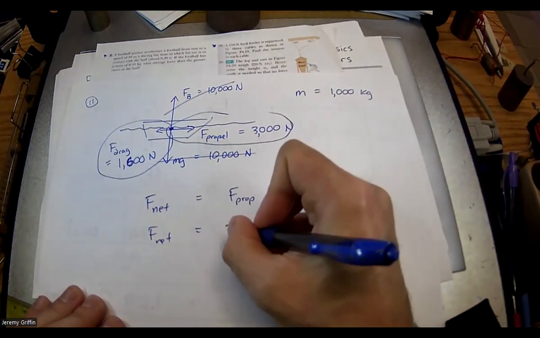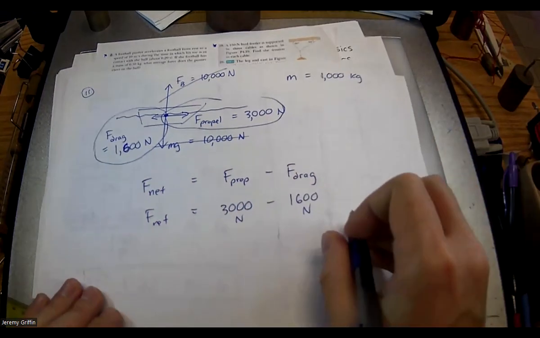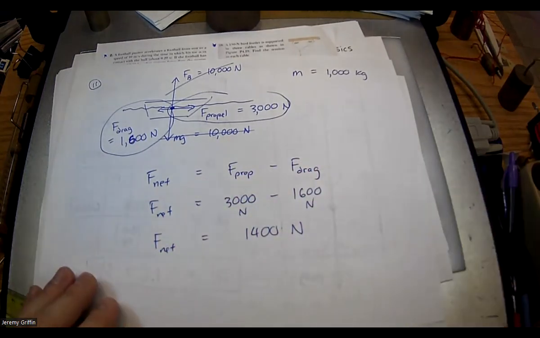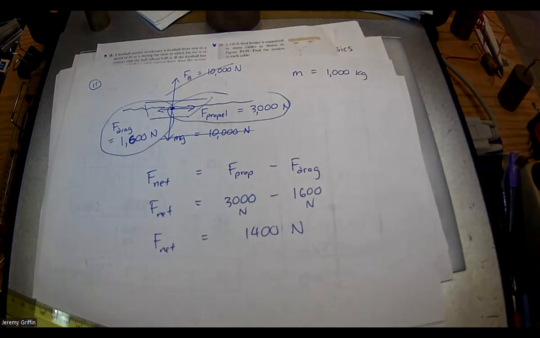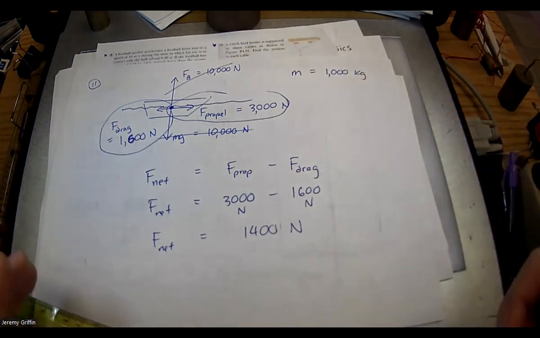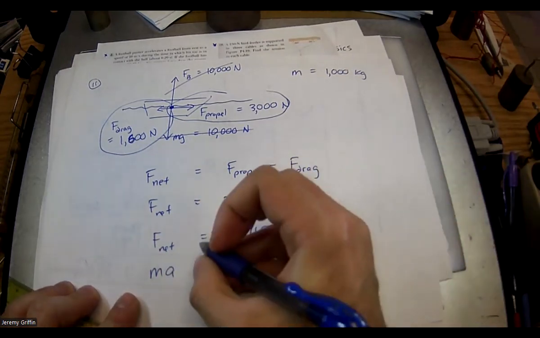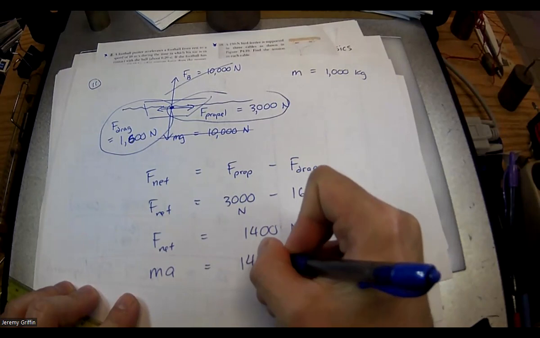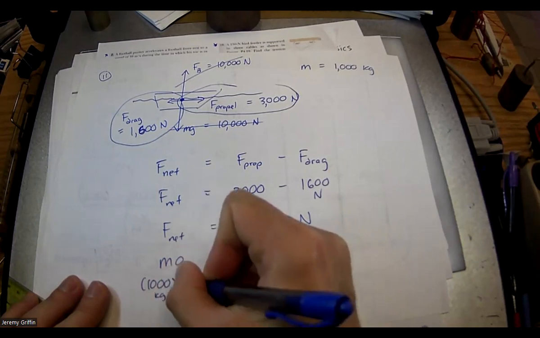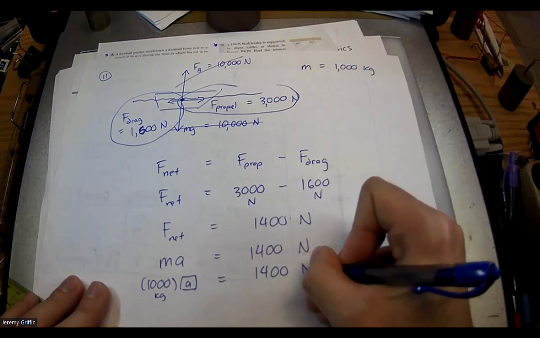Which looks like, if I just pop in some numbers, that many newtons minus that many newtons. Okay. Okay, so now I've got a net force on the boat. Oh, and if you know the net force and you know the mass of the boat, you can solve for the acceleration. We're back to the second law of motion. Right? So mass times acceleration of the boat, that's what net force is, mass times acceleration. Okay, is 1,400 newtons. Okay. So if I do a 1,000 kilogram boat, giving some acceleration by this force. Okay.